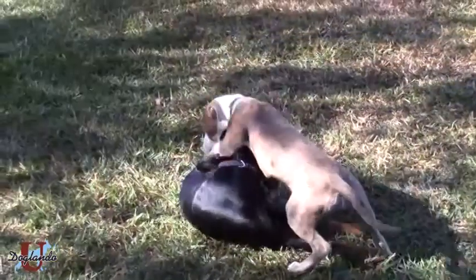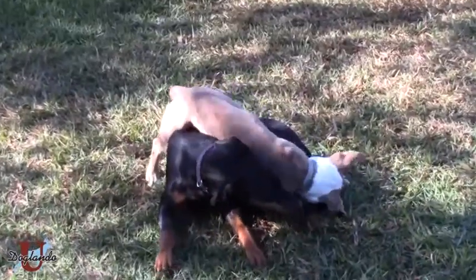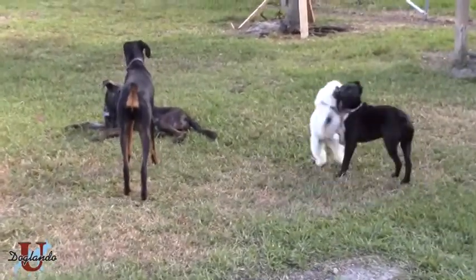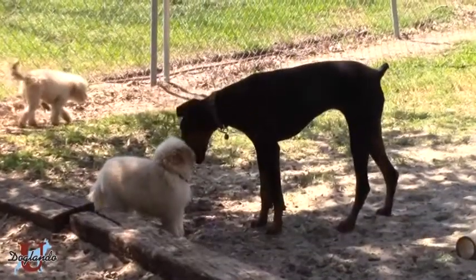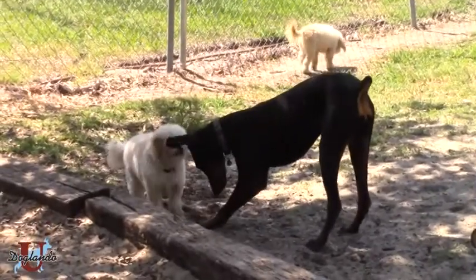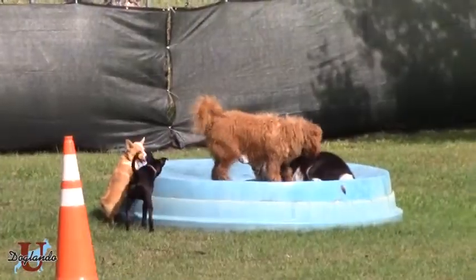And here's another really important feature of Doglando, where we're often caught in between this debate of, do you separate your dogs by size, by personality, etc. For us, no, we don't, because our commitment is the social grouping is a category that we need to achieve. We need to be able to ensure that our dogs are enriched by social groupings, and that means that a puppy can respect a senior dog. A senior dog can respect and understand and has the skills to tell a puppy, not now, no more, I want to rest, back off. An adolescent dog needs to understand his or her limitations and tolerances, so on and so forth.